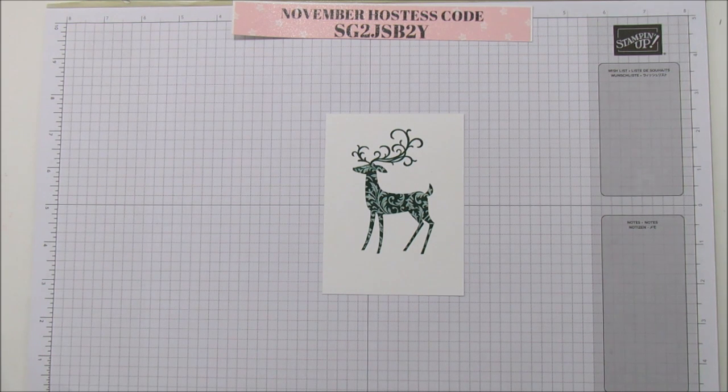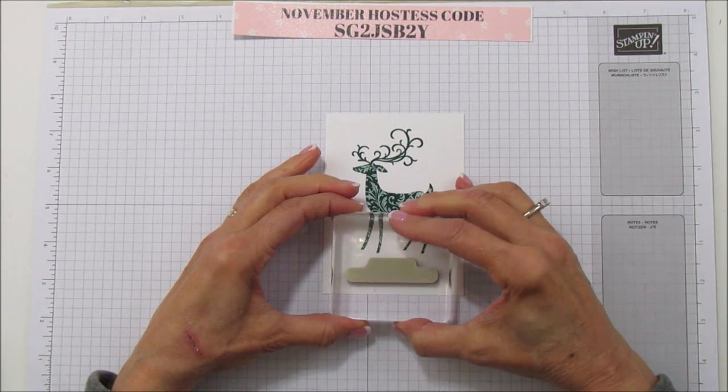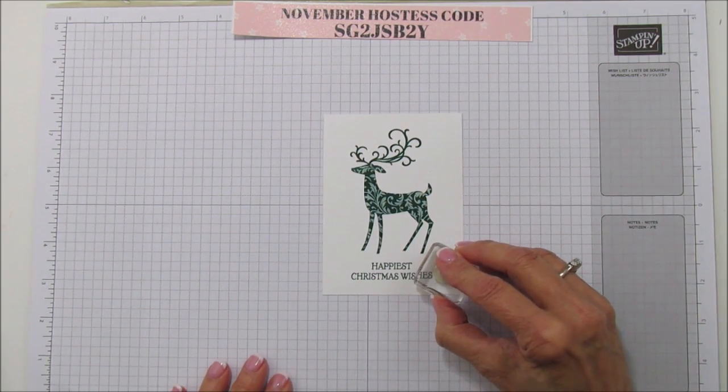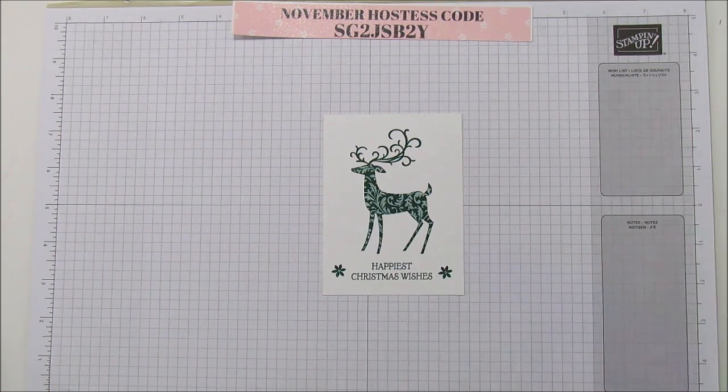And then we're going to use the Happiest Christmas Wishes. And we're just going to stamp that below the deer, right at the bottom. Again, try to center it the best you can, and that is it. So now I am going to use the little poinsettia that, this is all in the same stamp set, and we're going to put one on this side, and then we're going to stamp one on the opposite side, just like that. And you are just about done.